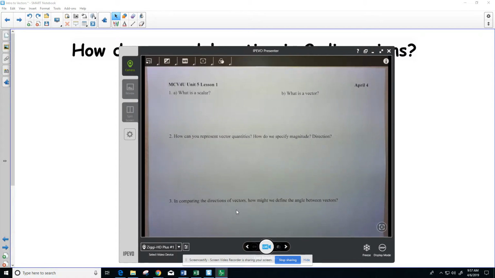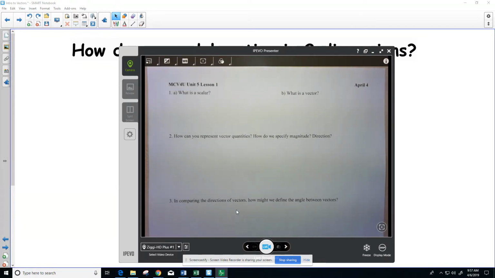Okay, so if you think about something like time, the amount of time that elapses doesn't matter what direction. It's just a numerical value. Something like distance: if I just ask someone how far did you run today, they can say, oh, I ran 5 kilometers. That's enough information. Whereas if I want to know where did you run to, well, I'm also going to need some sort of direction.